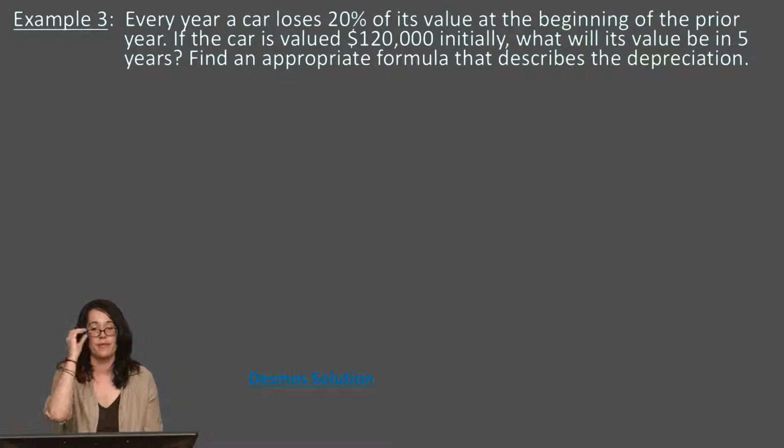Example 3. Now this example talks about a special phenomenon in life. Whenever you buy something, like a car, a CD, a DVD, over time it loses value, doesn't it? Now the word that describes losing value is depreciation, whereas antiques typically gain in value, so they would appreciate. Most of our items that we buy depreciate. Now there's two different types of depreciation out there. There are things that depreciate by a certain amount each year, or each however many time units you're looking at. That's called linear depreciation or straight line depreciation.